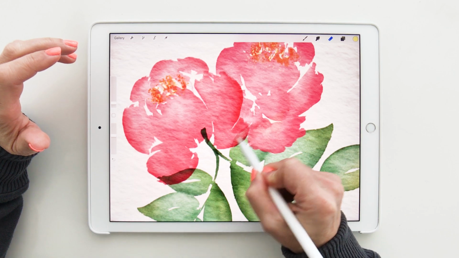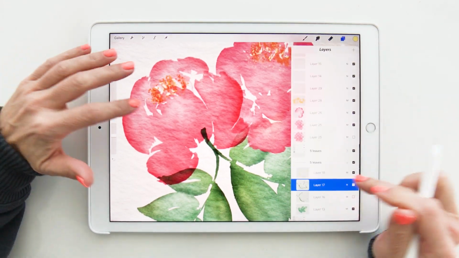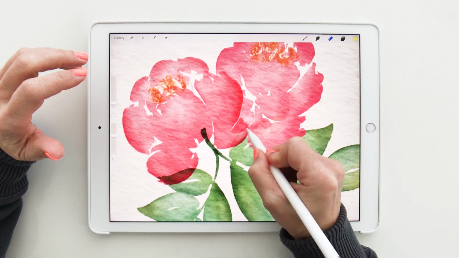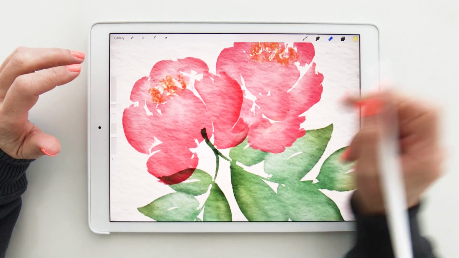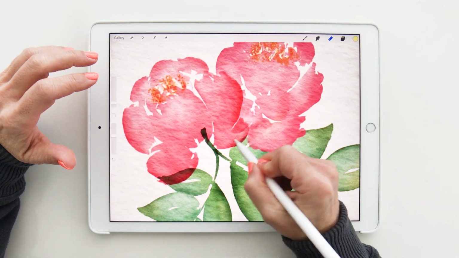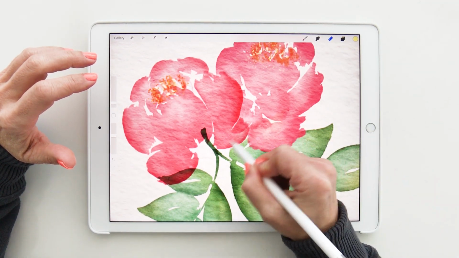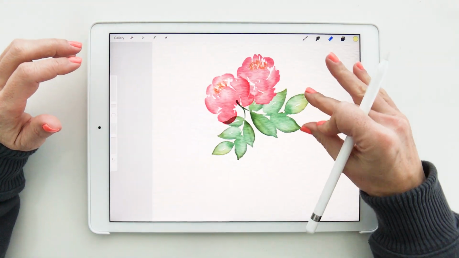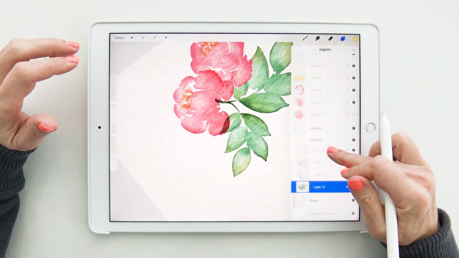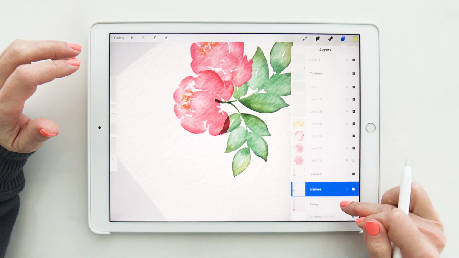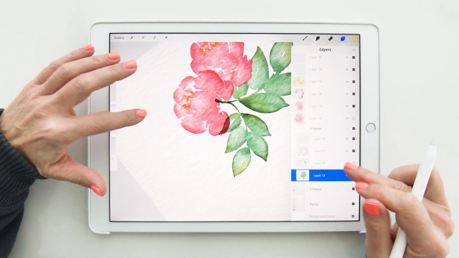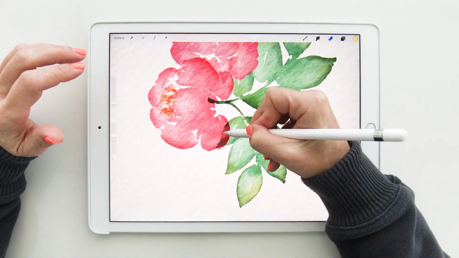So now here I'm just going to go backwards and forwards between the layers that have colour on it until I've erased the leaf the way I want to. Let's see, this one might have a little bit more. Yes, okay. Alright, so now it's pretty cool. And then this one needs a little bit of erasing as well. So that's my other leaf. Yes. So now we're going to erase here.